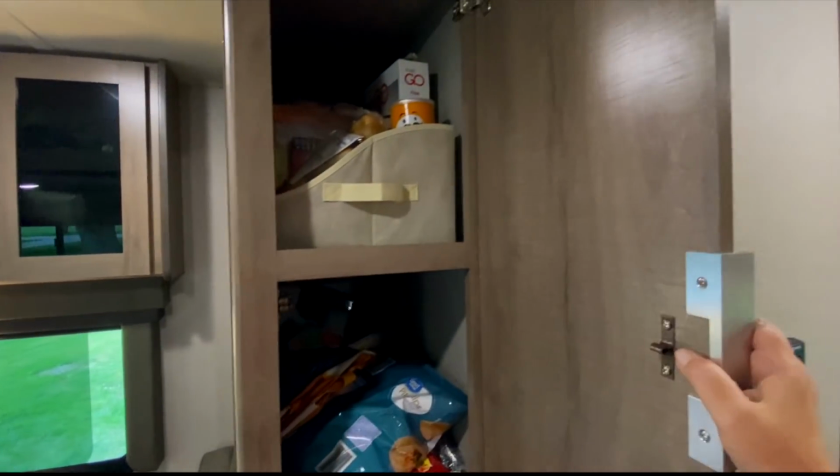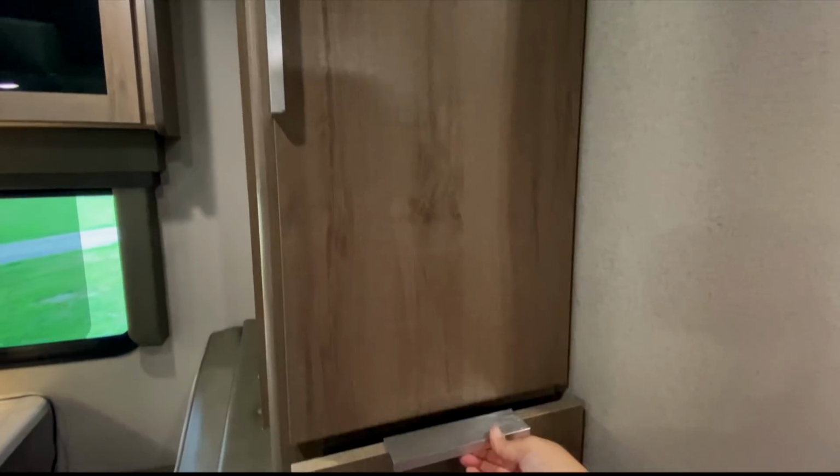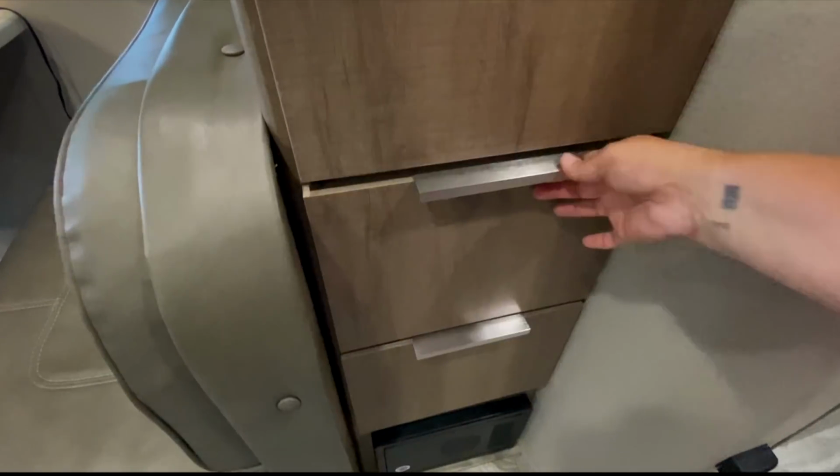More storage coming around to the living room area. You can use it for pantry items. More storage here. Just really nice deep drawers.